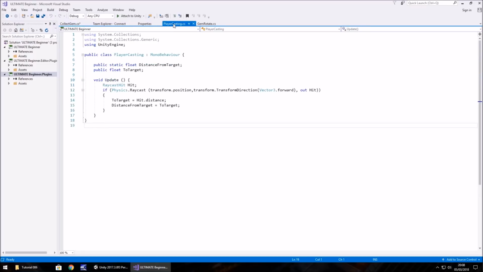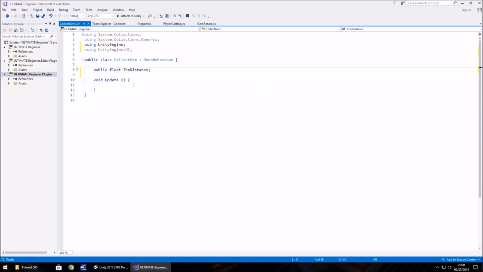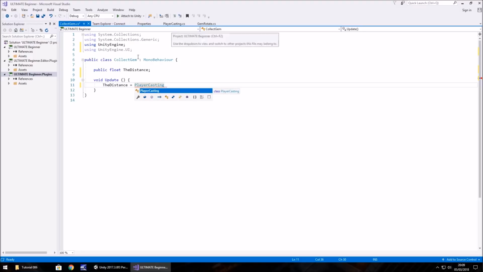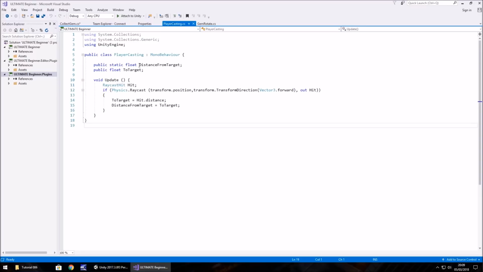So before we carry on with any other variables, let's get the distance actually working within the script. So the distance, and this is in the void update, equals PlayerCasting, which is that script which has the Raycast in it, dot distance from target, semicolon, which is this one right here.